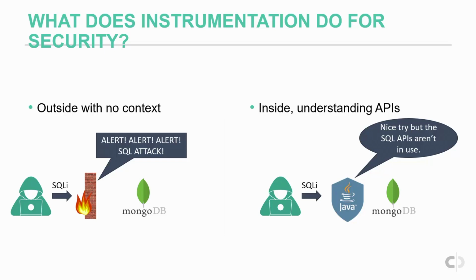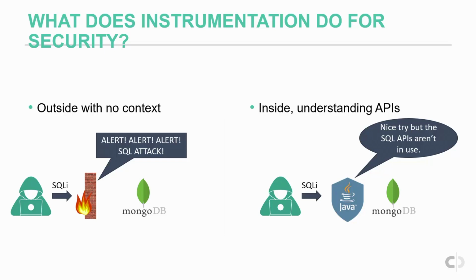And that might be right, but the thing is, when you're on the outside with no context, you don't know that the application itself is actually using MongoDB, which is a NoSQL database and doesn't use the SQL dialect at all. So maybe you've detected a SQL injection flaw, but it doesn't matter because you're not using SQL.